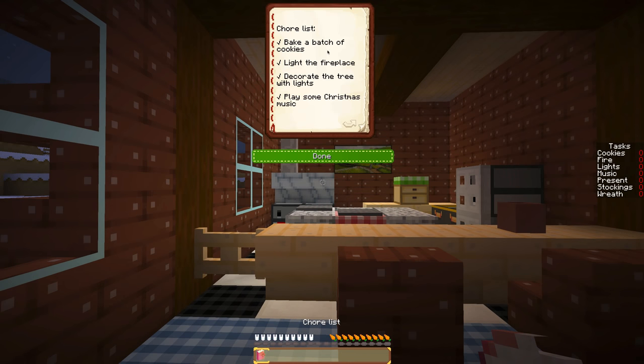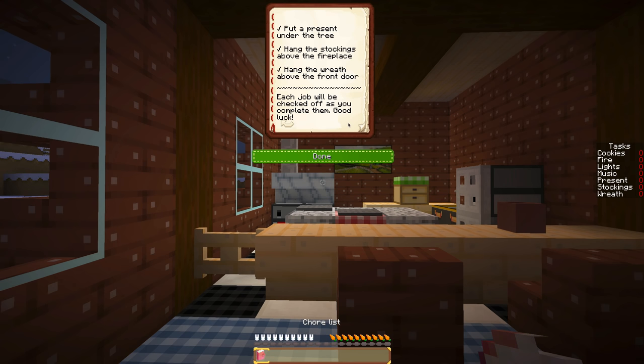So let's see. Bake a batch of cookies, light the fireplace, decorate the tree with lights, play some Christmas music. Ooh, next page. Put a present under the tree, hang the stockings above the fireplace, hang the wreath above the front door, and then each job will be checked off as you complete them.